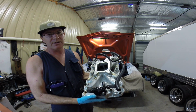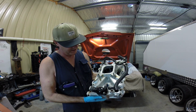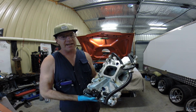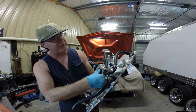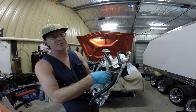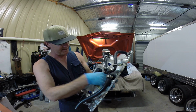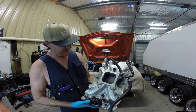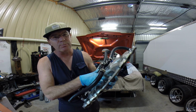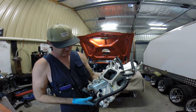What I did, I die ground the manifold. This is actually a Holden Talker single plane, and I die ground it all back, and this had all sort of, what would you call it, smog pollution, I suppose. I don't know if water went down in through here originally, but I've cut it all out, and there's a hole. It's like a single plane, guys. There's actually an air gap right in under there, and I just cleaned it right up.